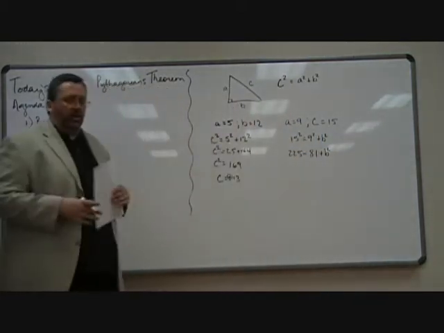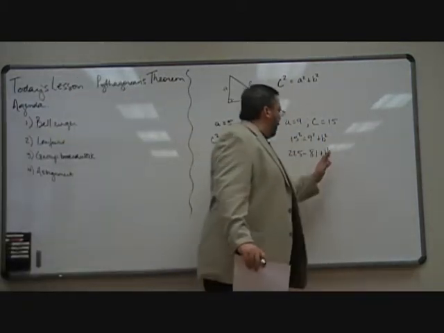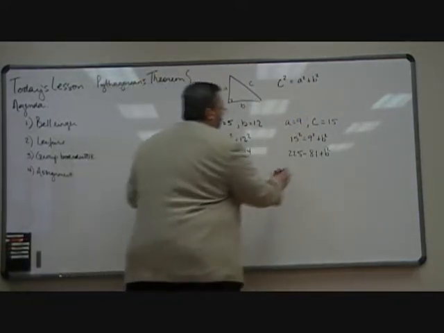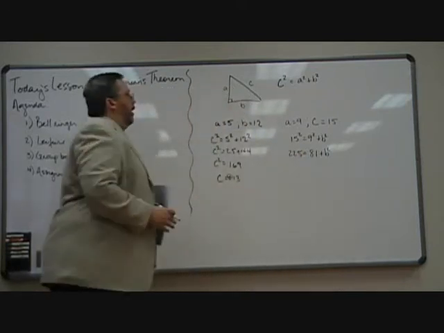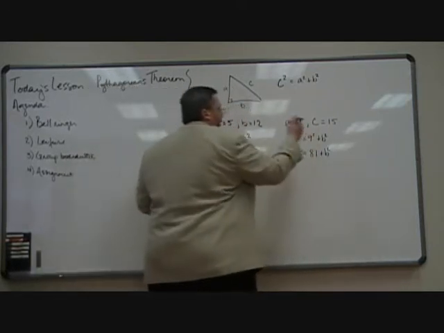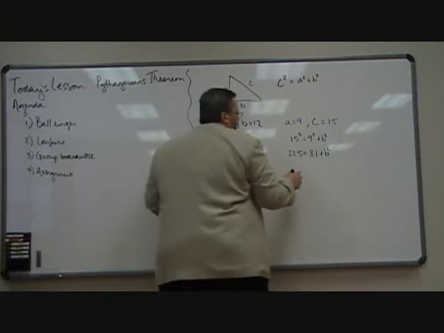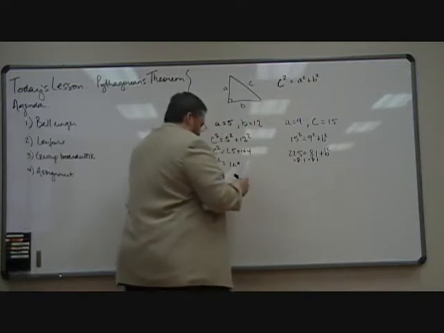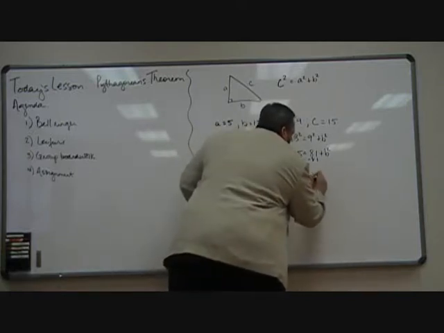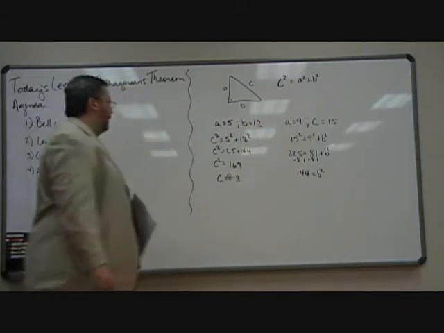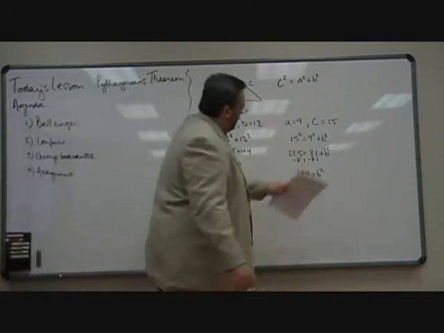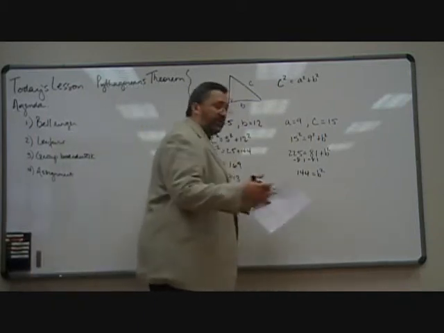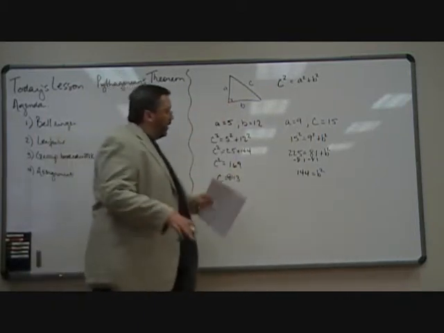We want to wait to work on getting rid of this exponent once we've isolated it by itself on one side. So the first thing we're going to want to do, excuse me, that should be equals, goes back to that basic algebra review, where you would subtract 81 from both sides. That's going to give you 144 over here, and keeps the B squared by itself. Again, the way you solve for a variable that's squared is you take the square root of both sides. I didn't demonstrate that over here, but we did talk about that during the review.